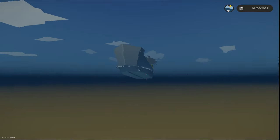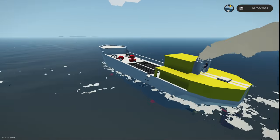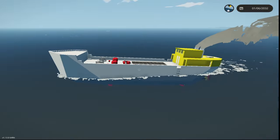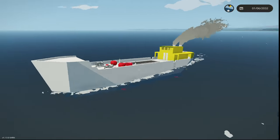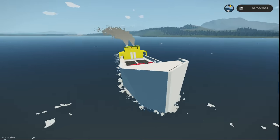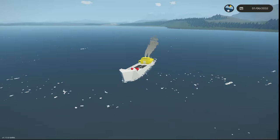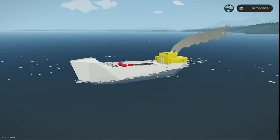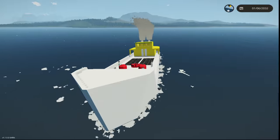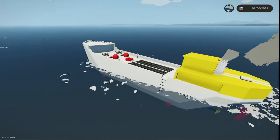So now what I need to do is adjust these fins so that they'll help keep the front of the ship down while we're cruising. Let's go get some crab, nice. And then I'll flare out the top if I can a little bit. Ooh, this is nice. I'm gonna make this a little bit longer too, even. I was thinking, extend it, you know? Yeah, that might be the thing to do.